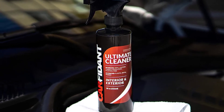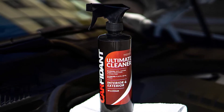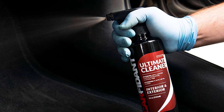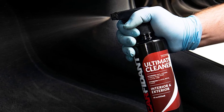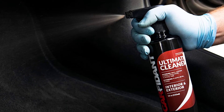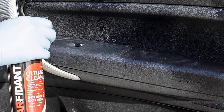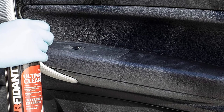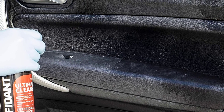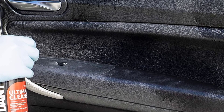The Carfident cleaner is compatible with various materials like vinyl, plastic, wood, and many others, meaning you can use it to maintain several interior sections such as the dashboard, seats, mats, and steering wheel. This cleaning agent also does a good job on the exterior — you may use it on tires, wheels, and trim pieces. It has a user-friendly spray bottle that feels natural in your hand and is light even when full, protecting you from wrist strain. A standout feature is how gentle it is on painted surfaces — it is hard on dirt but easy on your paintwork. This car interior cleanser also comes with a cleaning towel.